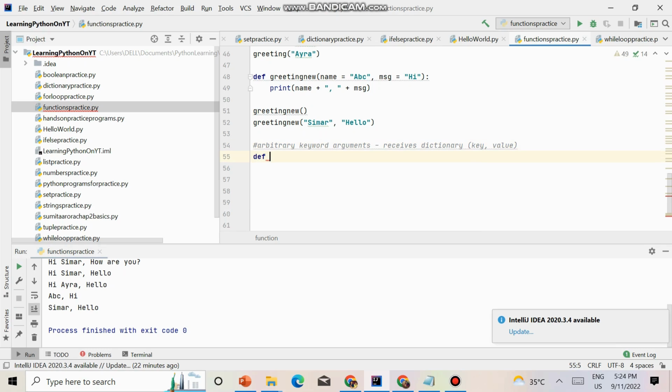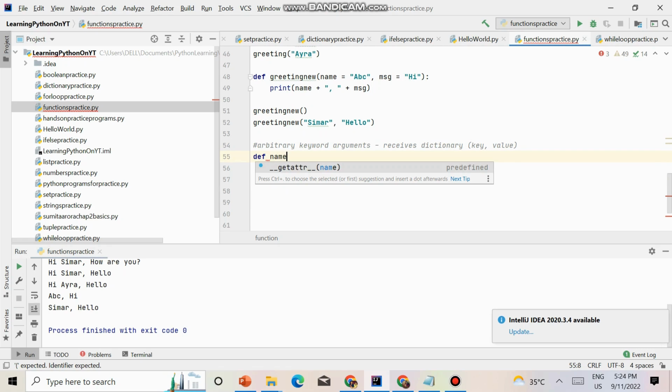So we have a key and a value. Let me define a function.